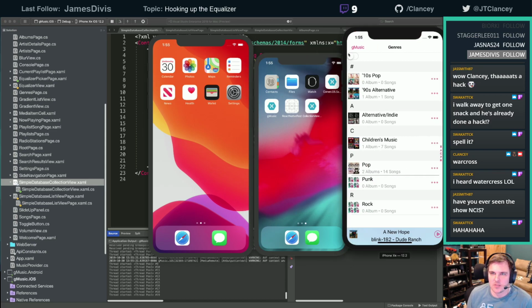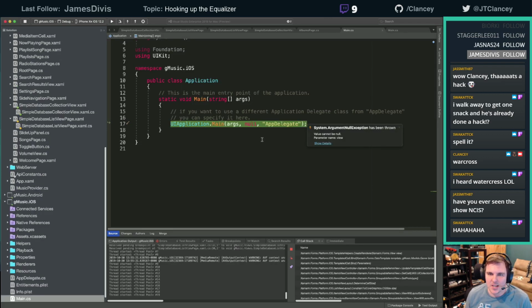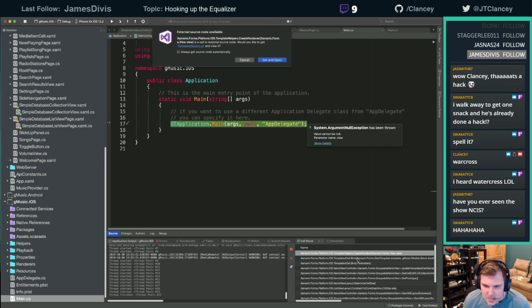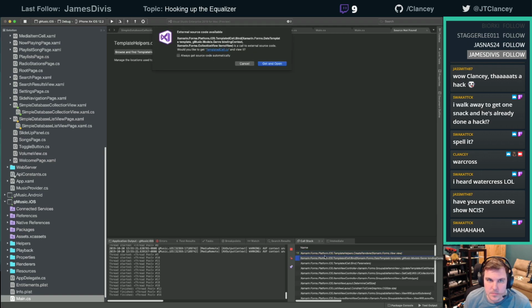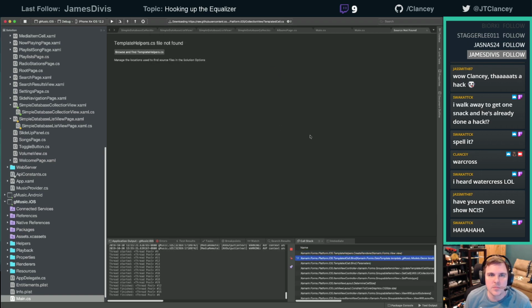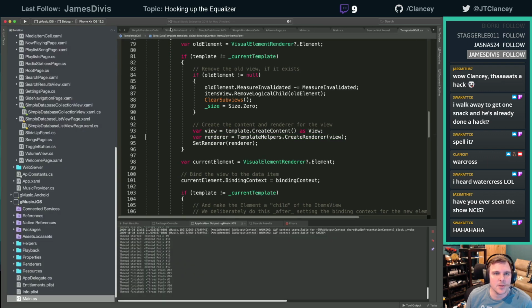Oh, wrong one. Let's flip the switch. Move some breakpoints. We don't care about those. Again, what view's not null? Template helpers.create renderer. This is in bind cell. Is there something wrong with my data template?